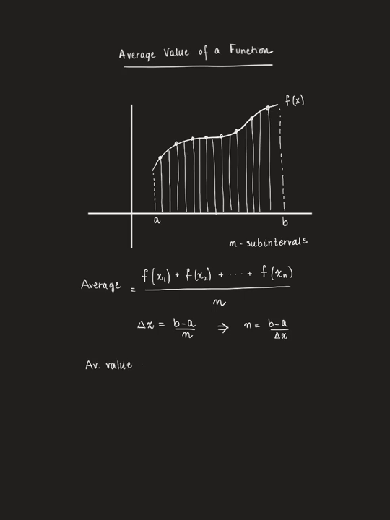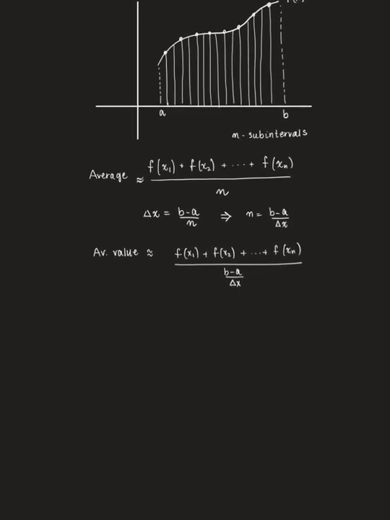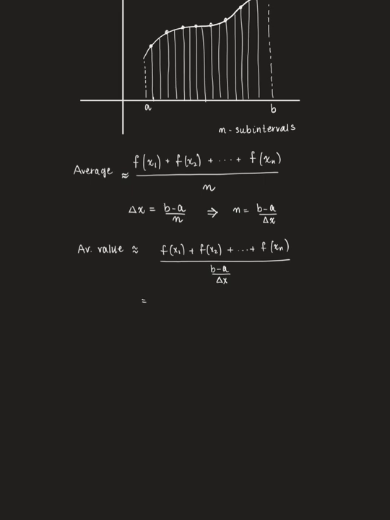and I'm going to talk about why this actually is not exact. We'll talk about that in a little bit. I'm going to rewrite it so I have f of x sub 1 plus f of x sub 2 all the way to however many intervals I'm using, in this case n of them. And I'm going to replace n with b minus a divided by delta x. Now, since I'm dividing by a fraction, that's the same thing as writing f of x1 plus f of x2 all the way to f of xn times the reciprocal of the denominator, delta x over b minus a.